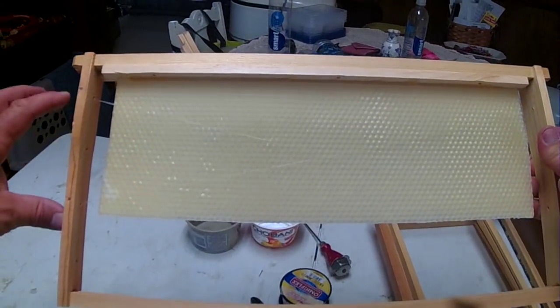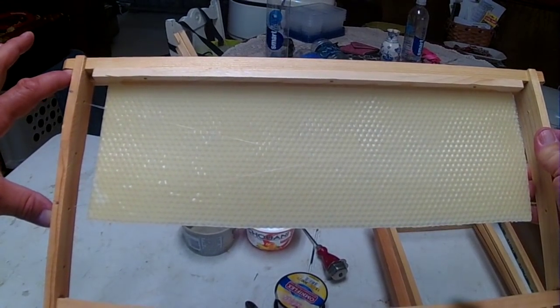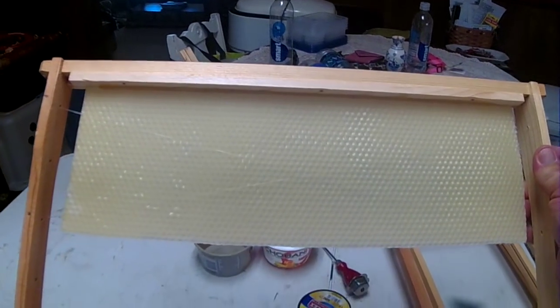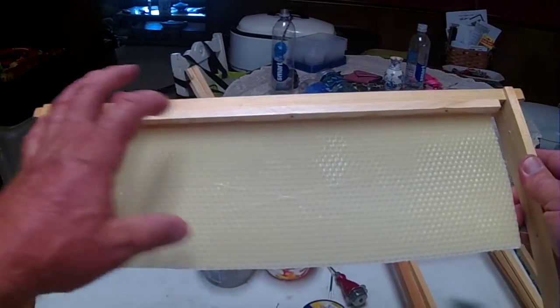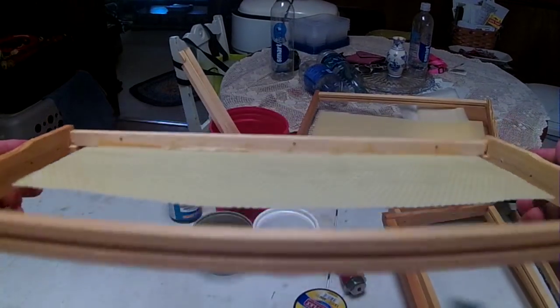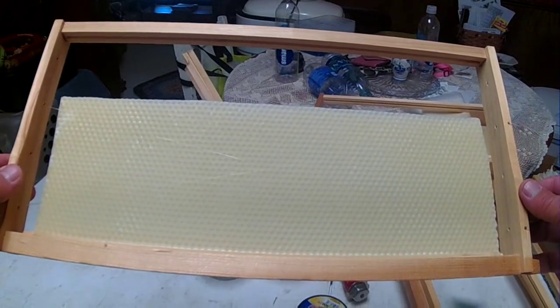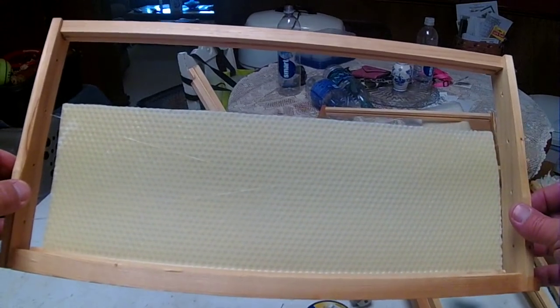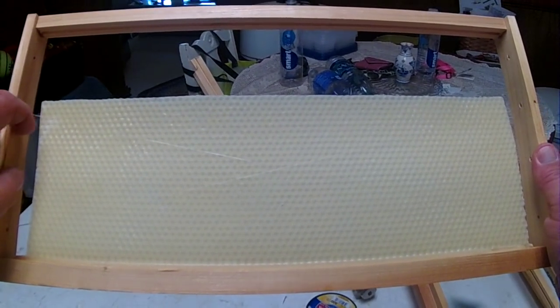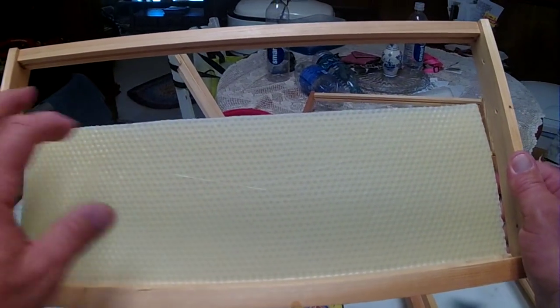Okay, so even on the medium frames we'll do that. Fishing line. On the shallows, no, we don't do any fishing line. Don't need to. We'll just do a sheet of foundation, not a problem. You can if you want to. It's just extra. It's not needed. And you got to hold up in a span, medium. But fishing line is temporary anyway. It's cheap. It's easy. It's part of our sustainability program.